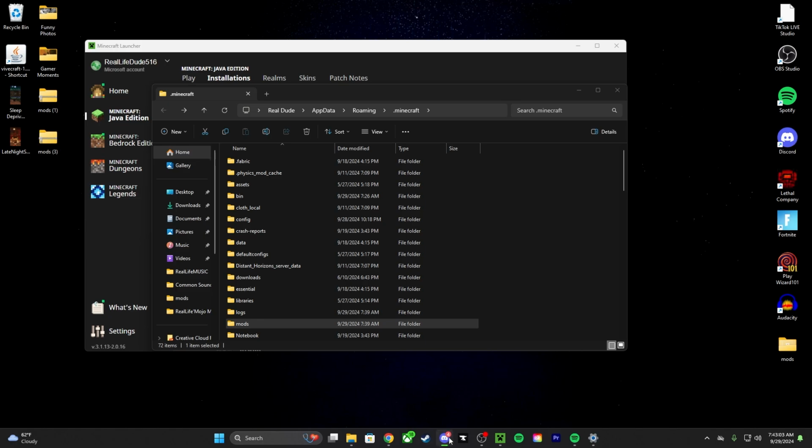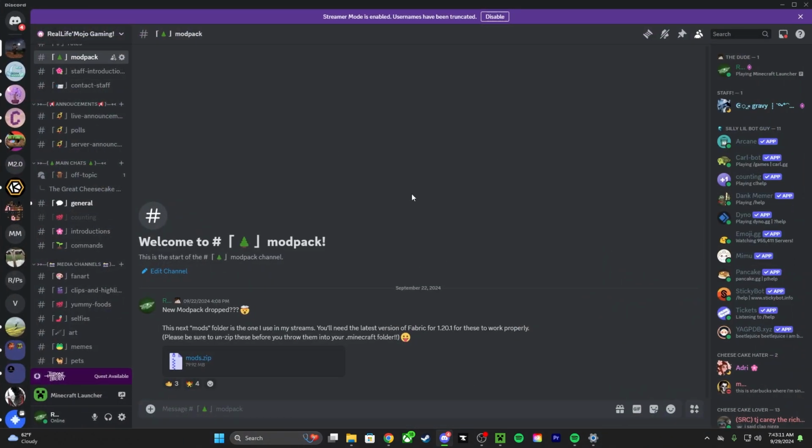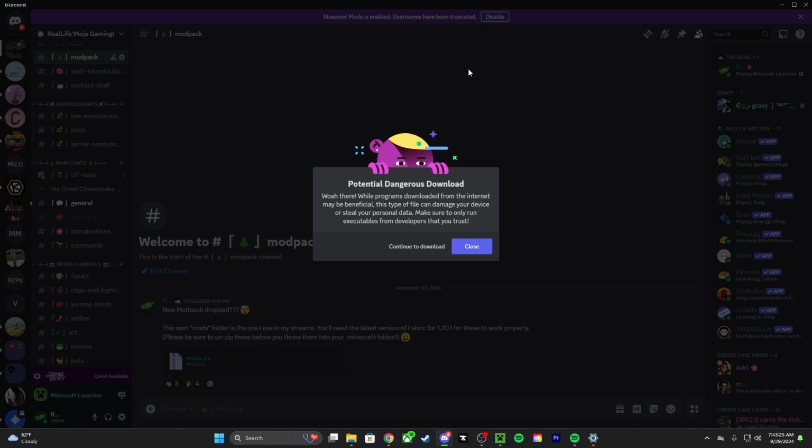So we're going to open up the Discord. We are going to go to the mod packs. Let me open up this right here. Going to the mod packs, we are going to press on this, or something similar after I redo it. And when you press this, it's going to say, hey, it's potentially dangerous. I promise you, I'm not trying to dox you. You're going to press continue to download.